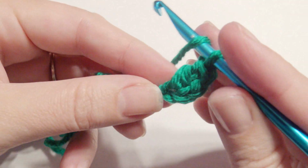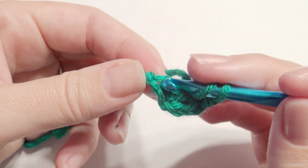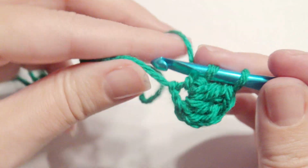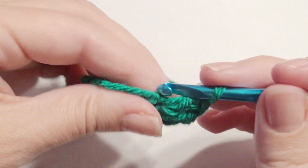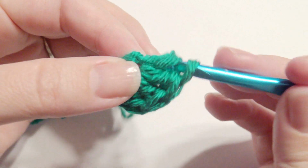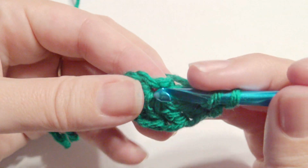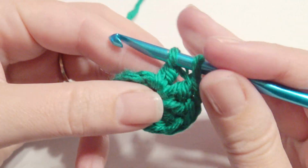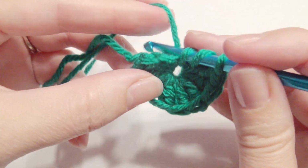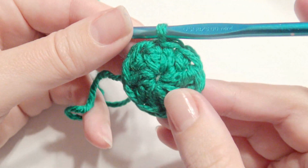double crochet, and then you will insert your hook for the rest of the double crochet in that same stitch and just repeat around until you have the amount of double crochet that you prefer. And then slip stitch to complete, and then it's going to look like this.